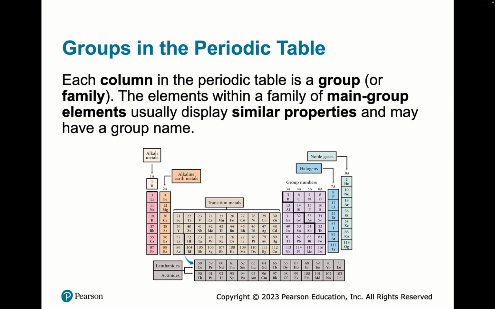The word alkaline means basic. It means the opposite of acidic. So alkali metals are alkaline, like an alkaline battery kind of thing. They're basic, not acidic. Alkaline earths are also basic, not acidic, but they tend to be less soluble.